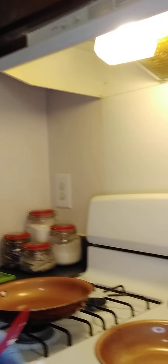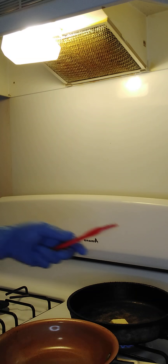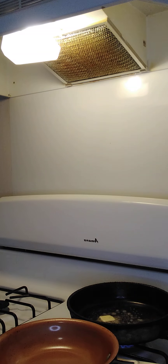I'm gonna cut my fan on because it's probably gonna smoke a little bit. Now, this is not mandatory for your sausage links, but I like to throw a little bit of butter in my skillet when I cook my links. It's just for taste, because your sausage links actually produce their own oil — so you can just throw them in there without adding any butter. I just like to add butter for taste. I'm a butter lover.